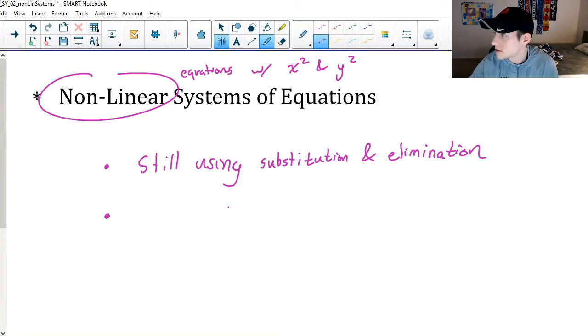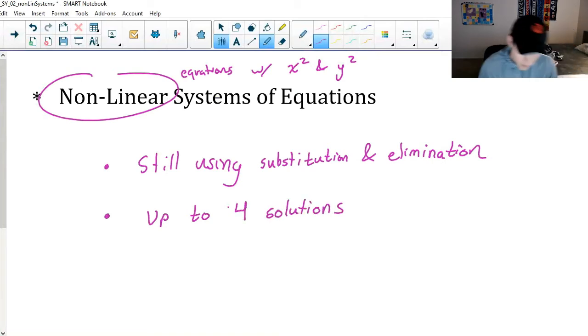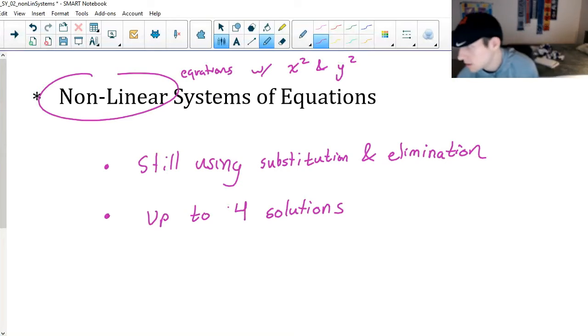And one of the main differences here is we could get up to 4 solutions. And that includes 0. We could get no solutions, just like in our last problems. We could get 1 solution, 2 solutions, 3 solutions, 4 solutions. So there's no set amount. Be super careful. The biggest issue with these types of systems is people always forget. They end up missing one of the solutions, or they miss 2 of the solutions because they stop too soon. So just make sure you're getting all the solutions that you need out of your systems.